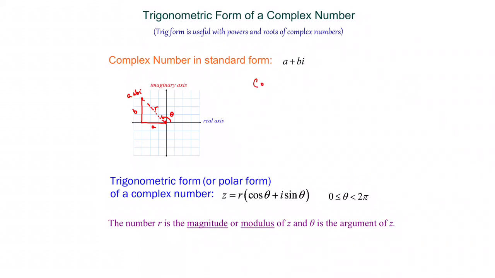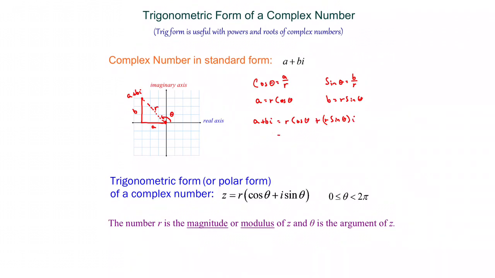All right. So can we write a complex number in polar form? Well, yeah. We also know, remember from previous, that cosine of theta is equal to the adjacent side, which would be a, over the hypotenuse of r. So therefore a is equivalent to r cosine of theta. So we just saw that the other day. And then sine of theta is equal to b over r, where b is equal to r sine of theta. So if we know what a and b are in terms of polar form, then we should be able to take a plus bi as our complex number and rewrite it as a, which would be r cosine of theta, plus b, which is r sine of theta, and then don't forget the i at the end.